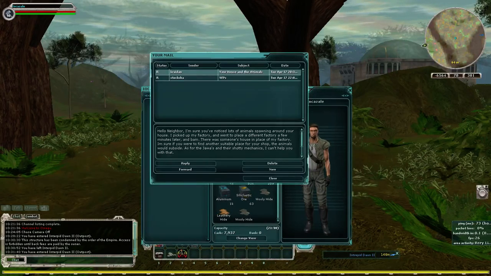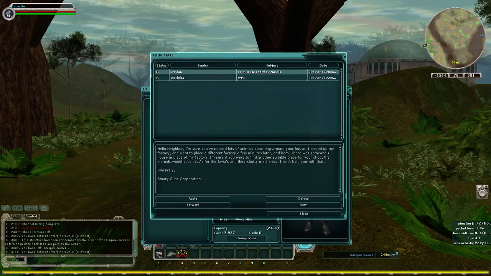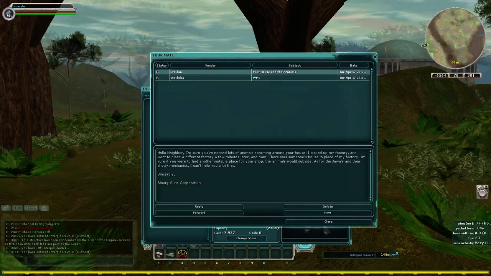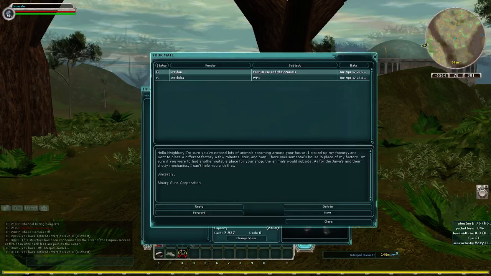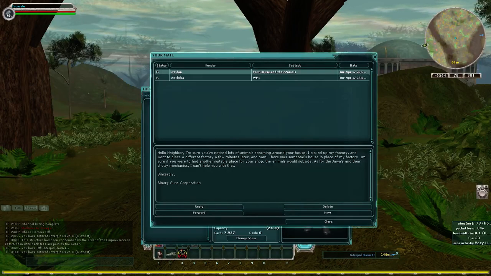Ah, yeah, Crichton sent me this funny message. Not sure if it's passive-aggressive or not, but: Hello, neighbor. I'm sure you've noticed lots of animals spawning around your house. Yes, I did. I picked up my factory and went to place a different factory a few minutes later, and bam, there was someone's house in place of my factory. I'm sure if you were to find another suitable place for your shop, the animals would subside. As for the Jawas and their shoddy mechanics, I can't help you with that. Sincerely, Binary Suns Corporation.